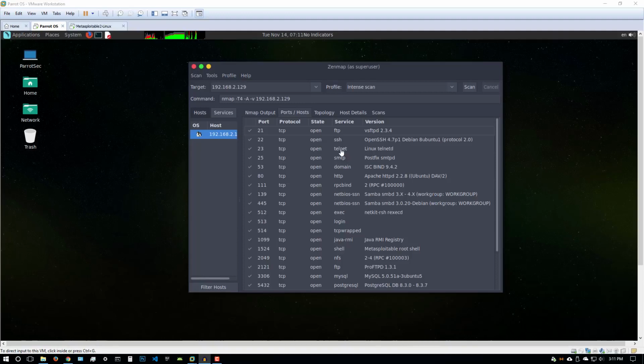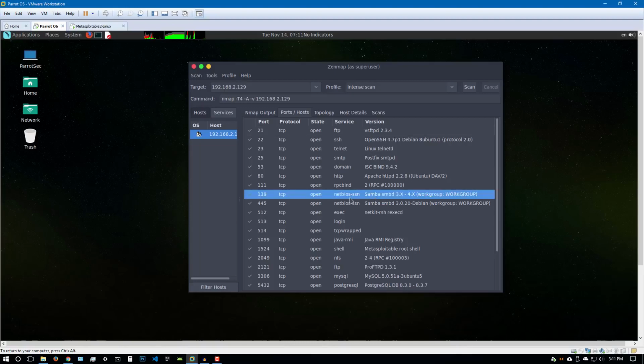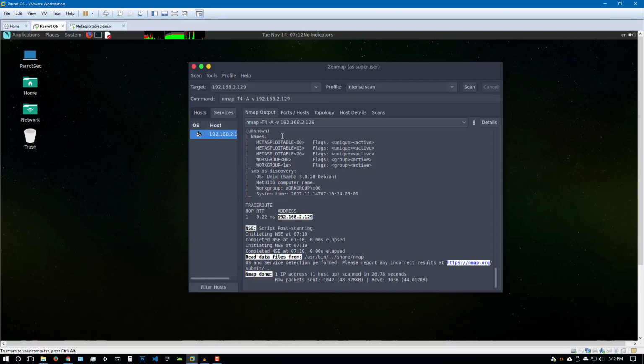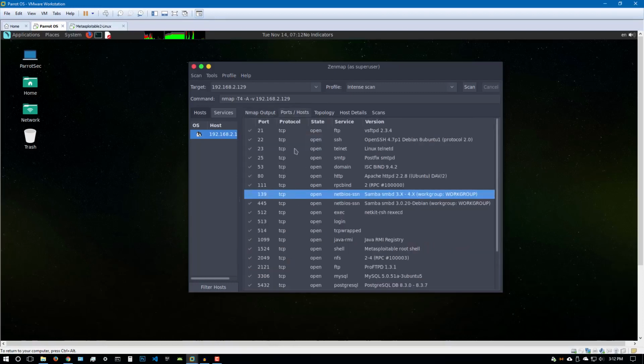Hey guys, Metasploit here, back again with another video, and in this video we're going to be looking at web server hacking. We're continuing where we left off, and this time we're going to be trying to exploit port 139, which is the Samba. It's running the Samba server right here. Again, we're going to be scanning our Metasploitable machine, so go ahead and do that if you have not already. Once the scan is complete, we have some open ports.